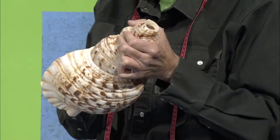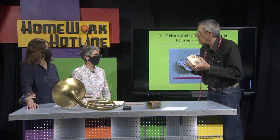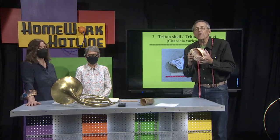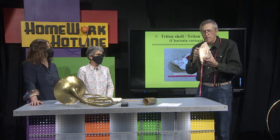This animal is a mollusk, and it's specifically a gastropod, which is a kind of snail. There are two famous shells. One is the conch, and the other one is the Triton. In the Pacific waters, the Triton is a favorite.